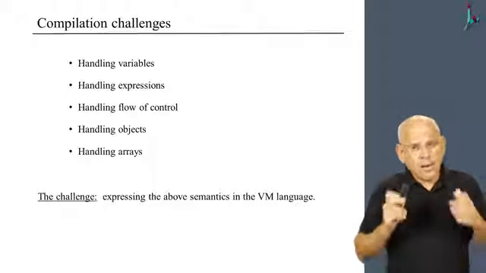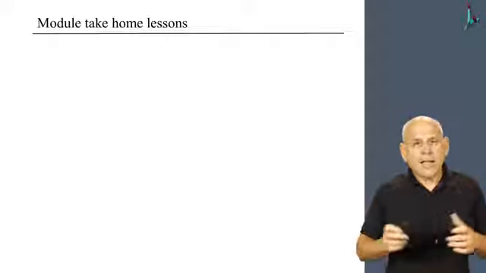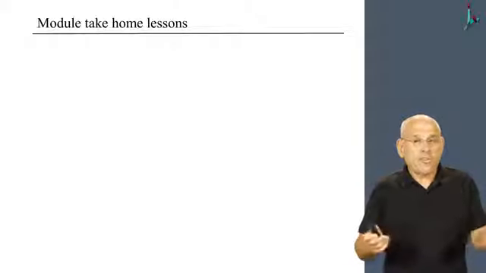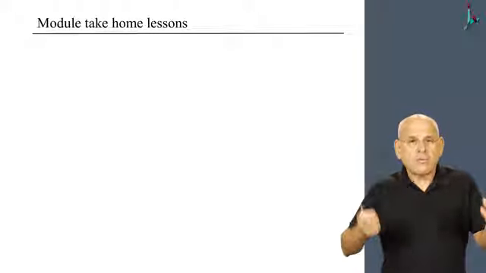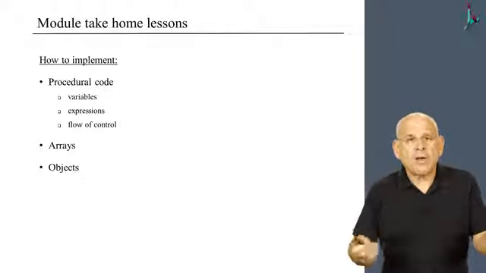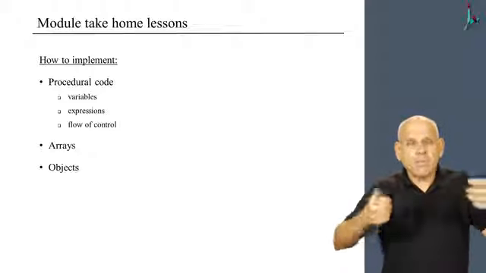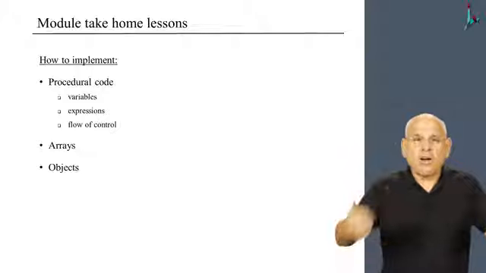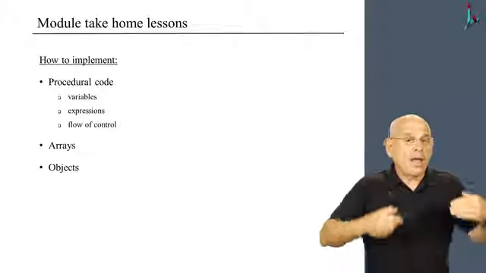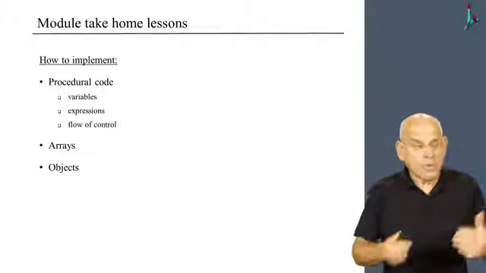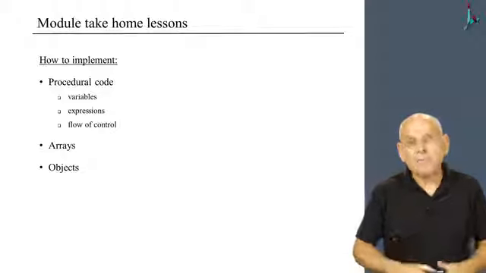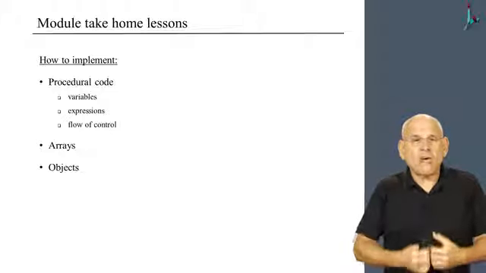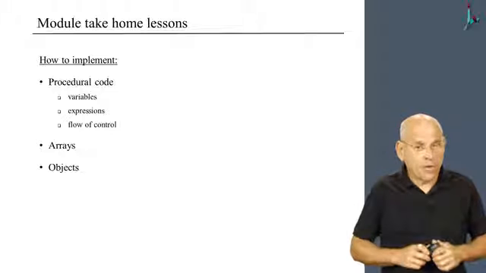All right, before we wrap up this module, I'd like to list some of the lessons that you're going to take from it. So first of all, you will learn how programming languages work. You will learn how to implement a simple procedural language like C, because you will know how to handle variables, expressions, flow of control. You will also learn how to handle arrays and objects at the low level. And by doing this, once again, you will gain a very deep understanding of the tools of the trade.